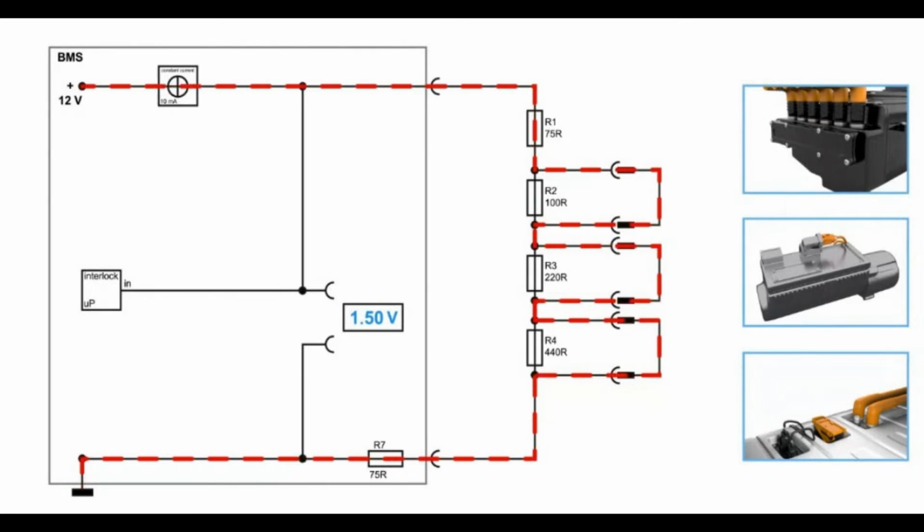Now we can connect this one again and disconnect this one. There you see, same thing, but different voltage. And just to make it complete, here as well. So there you see now, as we have different voltages, the system can directly say where the interruption of the interlock is. And that not only works because you always have different voltages or different resistance, you can also disconnect multiple components, and the interlock will be able to recognize that, as this is again an individual voltage value, which defines exactly the case that the interlock of the inverter is opened and the service disconnect is unplugged.